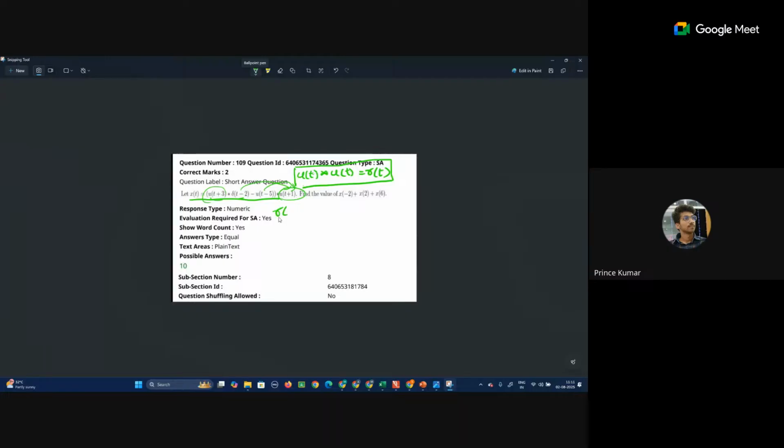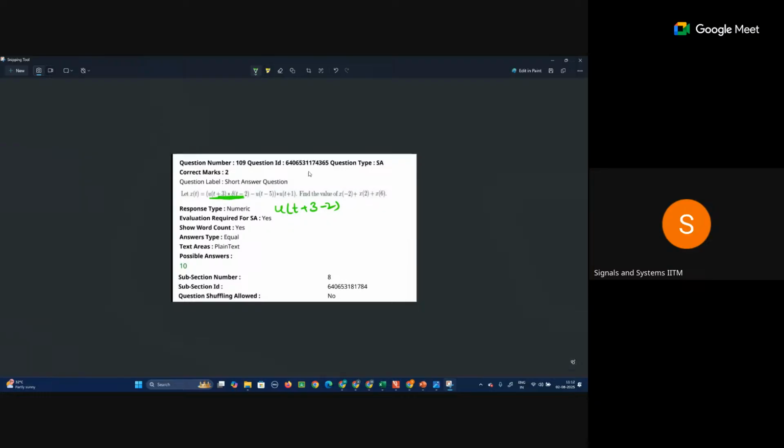So here we'll be writing it as t plus 4. Okay, I got a bit confused with the braces. Actually, the convolution with delta inside the. Okay, got it. So first we have to convolve this. As a result, what will we be getting? U of t plus 3 minus 2, right? This part.